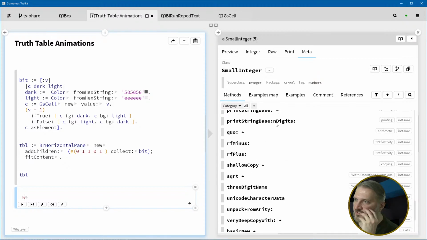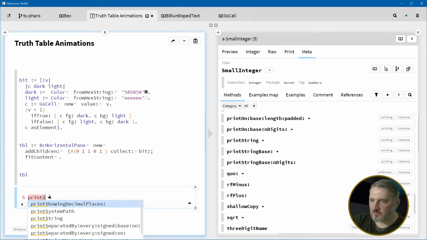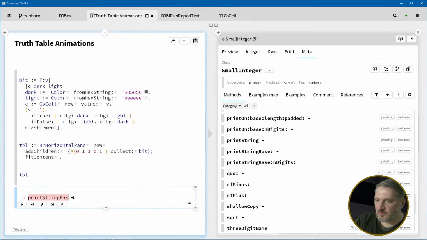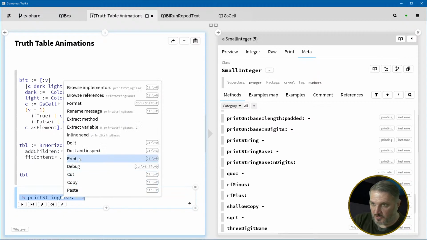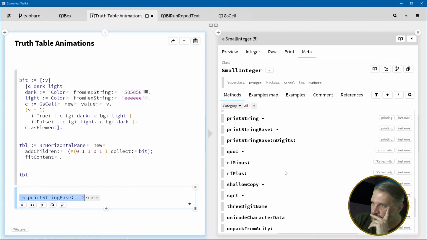Bit string base n. Bit string, so I say print string, string base 2. How do I do it? I don't want to evaluate it, I just want to print it. Control P. Okay, that gives me what I want, but I want those as numbers, not as.